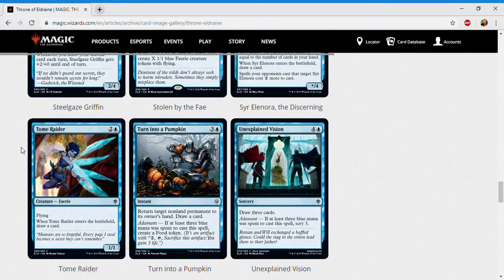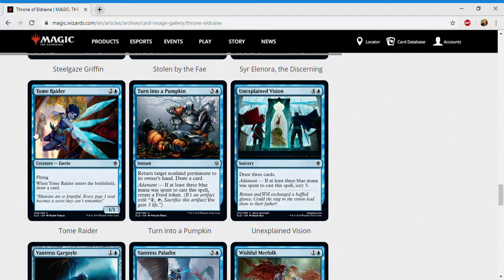Next up, we got Tome Raider. Not Tomb. Oh, you know what, it's off. For 2 and a blue, it's a 1/1 creature fairy at common, flying. When Tome Raider enters the battlefield, draw a card. Yeah, I'm in. Draw a card for 3 mana with a 1/1 flyer. That's a pretty good card, I think.